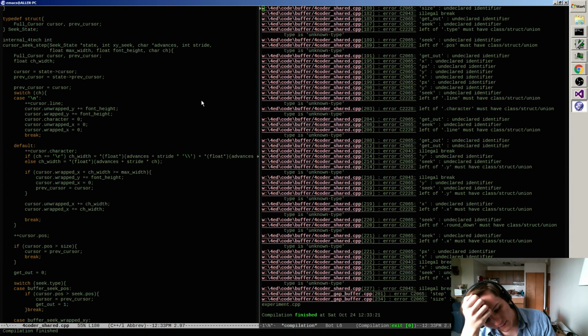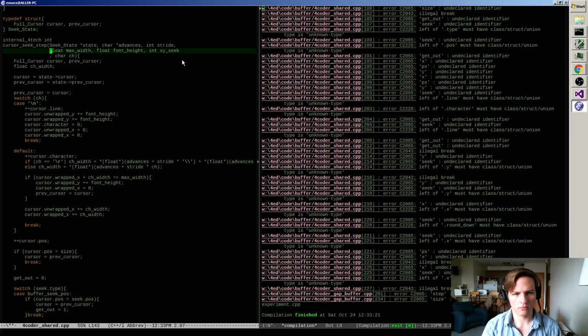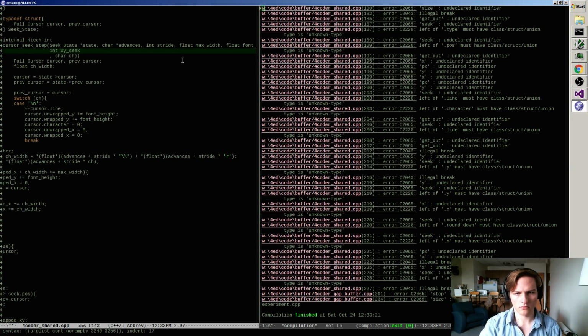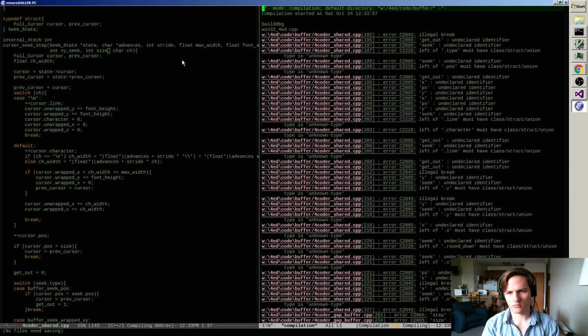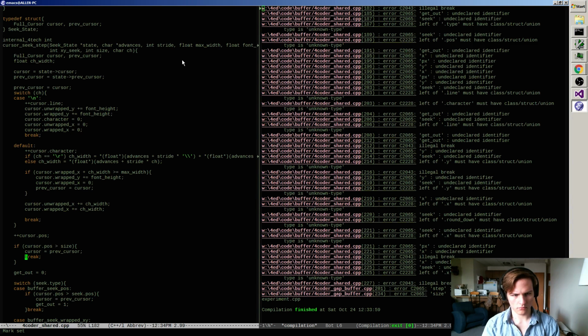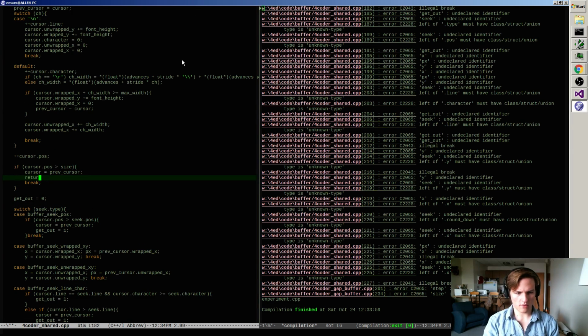Right, so what do I actually want to do about this? I guess this just becomes a parameter. That would probably be the best thing to do. So that becomes result equals 0.